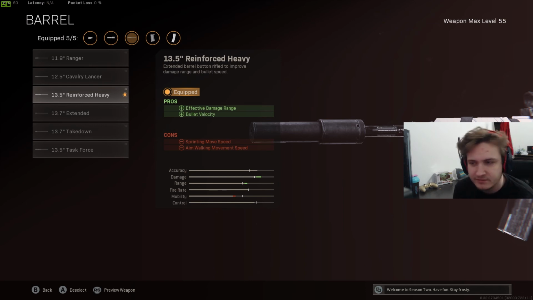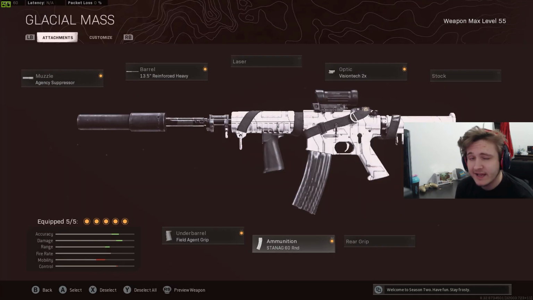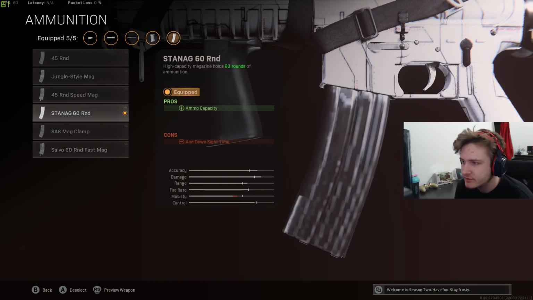If I'm running an SMG or FAMAS in my backup, I'm definitely gonna be using the most damage and range barrels. Next, the fuel agent grip just gives you the most horizontal and vertical recoil control. Just keeps it on that laser beam. Next, 60 round mag. You can throw on the Salvo 60 round fast mag. I just like the more mobility it gives you. So yeah, I just like to keep this on.